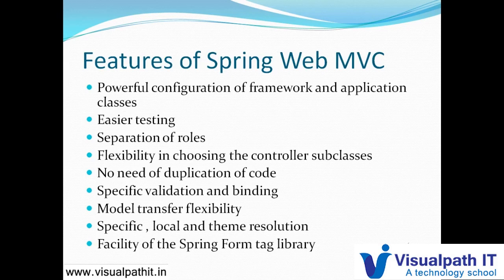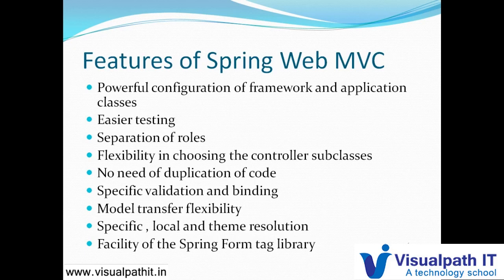Flexibility. The fourth feature is flexibility in choosing the controller subclasses. Any controller or interface can be used in the Spring MVC application. We have several controller classes like abstract controller and multi-action controller to handle the requests. So instead of having a single controller, we have separation of controllers.